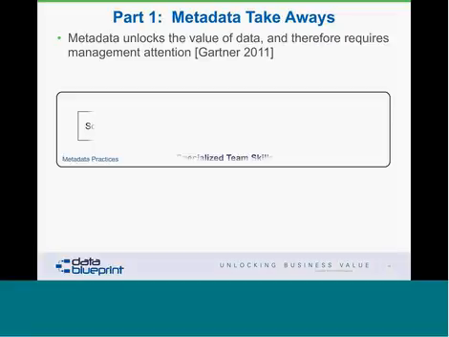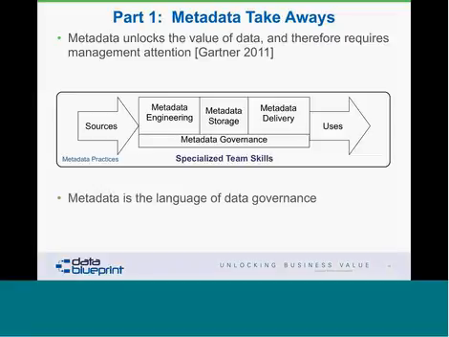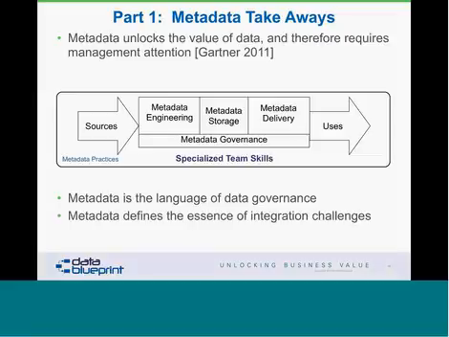The metadata practices that we look at specifically mean that we need specialized team skills in the area of metadata engineering, metadata storage, metadata delivery, and metadata governance so that we can match sources and uses of data, so people know things like the provenance of the data, its origin, its lineage, if you will. Metadata becomes the language of data governance, and metadata describes the essence of the integration challenges. If you have an integration challenge and it is not specified in metadata terms, you do not understand that challenge fully.